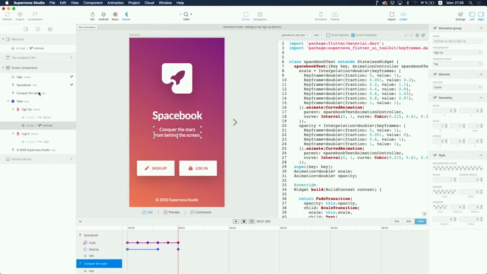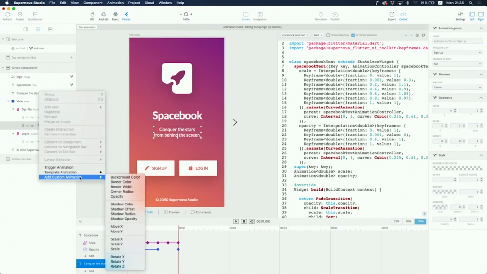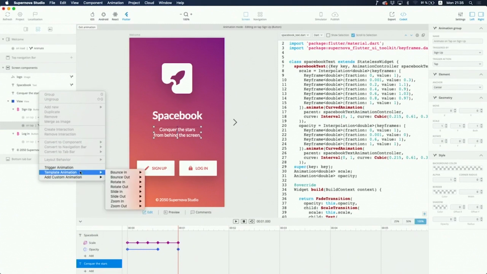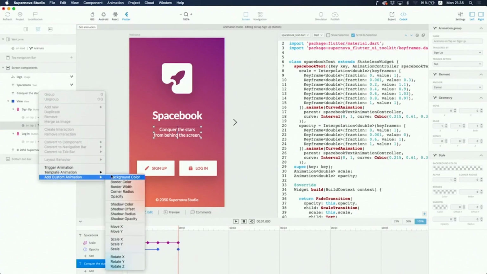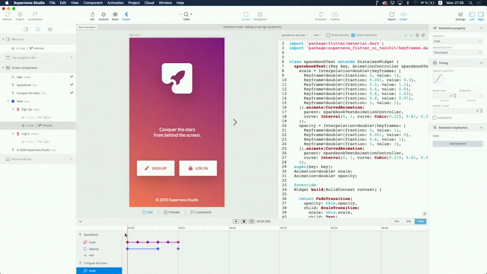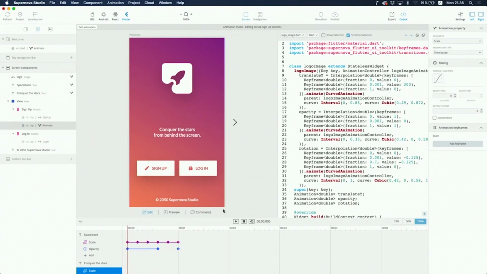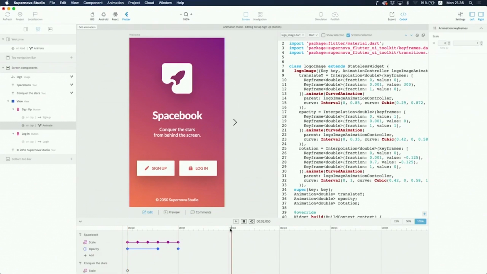I can go ahead and make this one animatable with a custom animation. Say I want to scale it, for example, and then I add one keyframe at the beginning, and a second one at the time of 2 seconds.